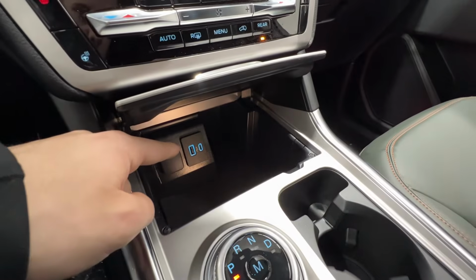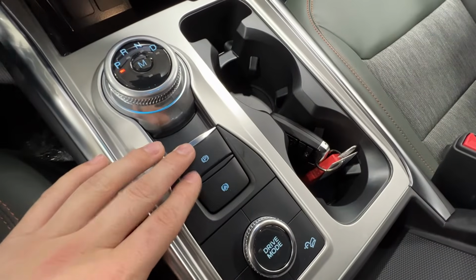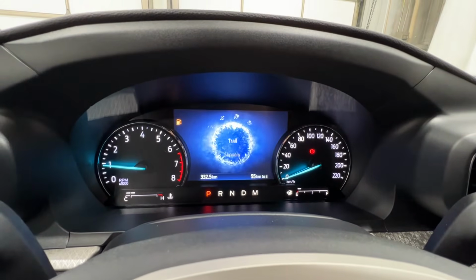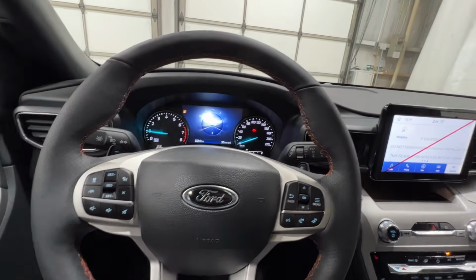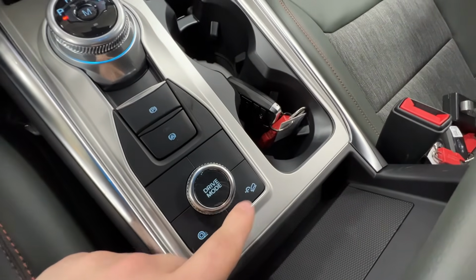We also have some USB connections and a 12-volt right there. We have an electronic parking brake. We also have auto hold, and right here is the drive mode select. So you can actually turn this dial and cycle through various different drive modes via this gauge cluster screen. Deep snow and sand, trail, and slippery are just some of the off-road modes that you get with the Timberline model, so that's cool. We also have traction control as well as hill descent control, which is nice to have.